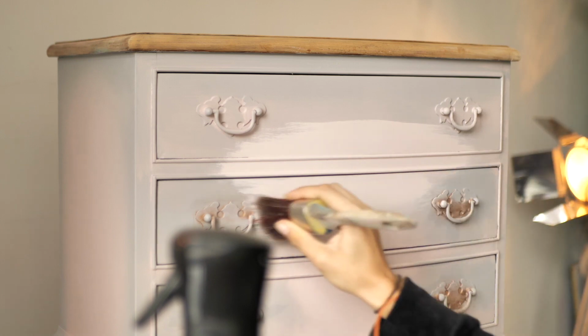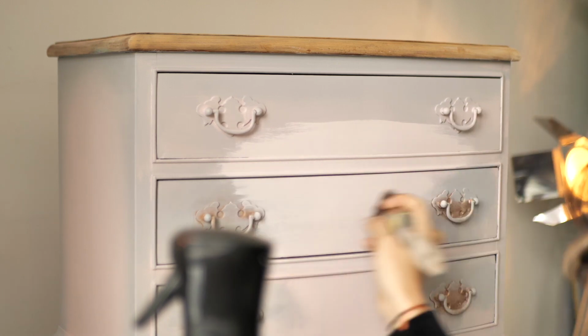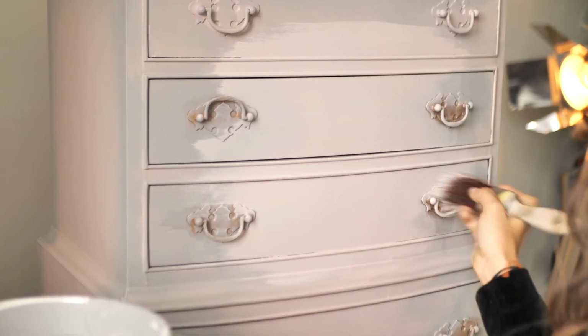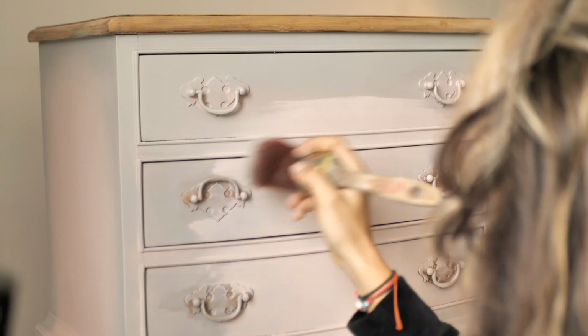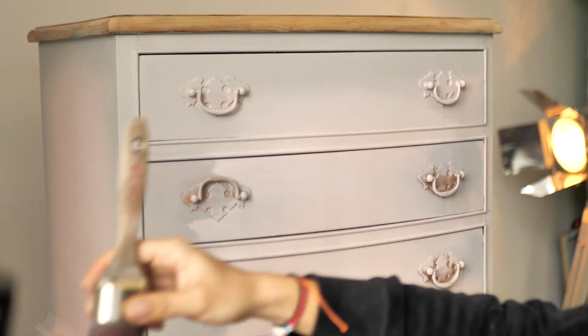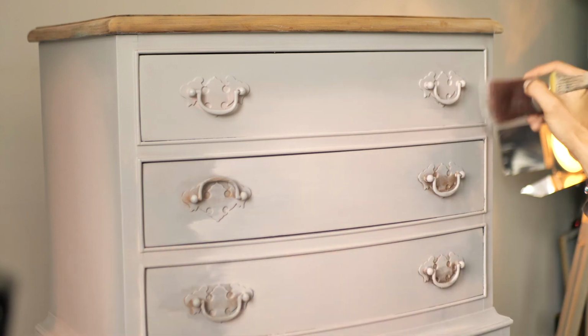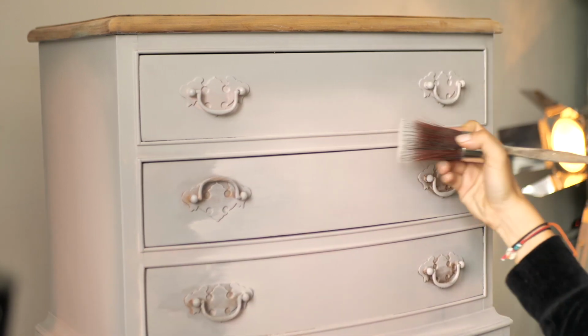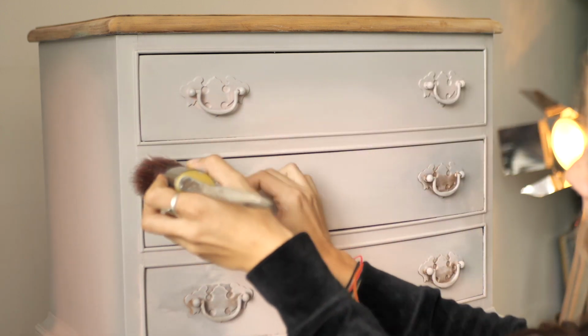Here I started with Conch, applying most of the paint in the middle, and then I just dragged it near the handles. So on the first drawer I applied half Conch, half our custom color, and then I blended them using up and down and side motions. For the blending I had 3 brushes, 2 for each color and a clean brush for blending.